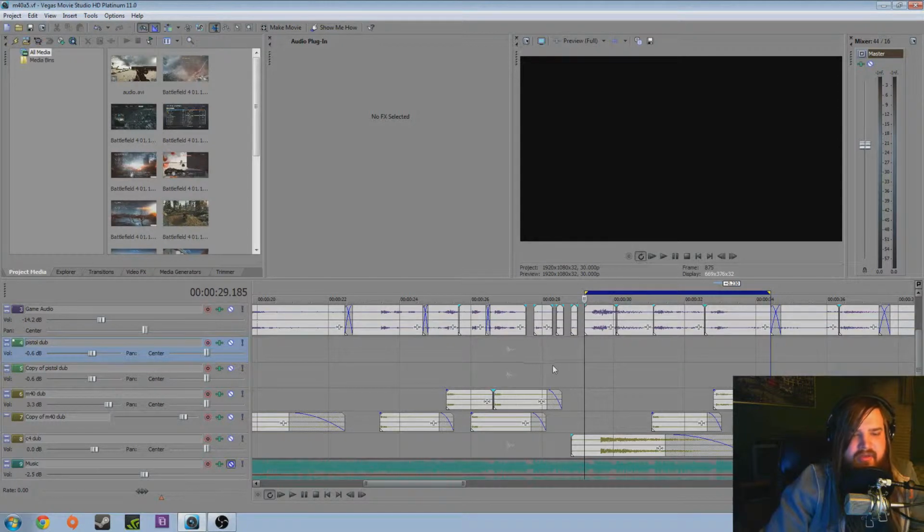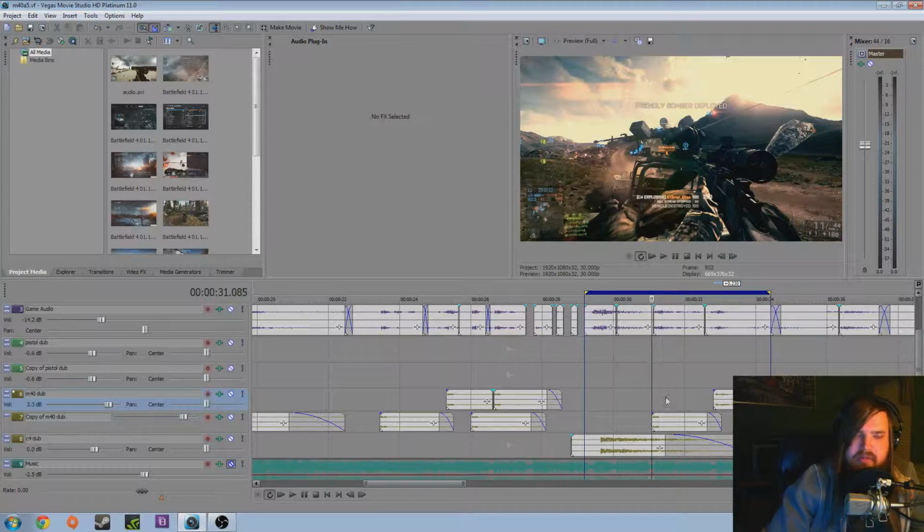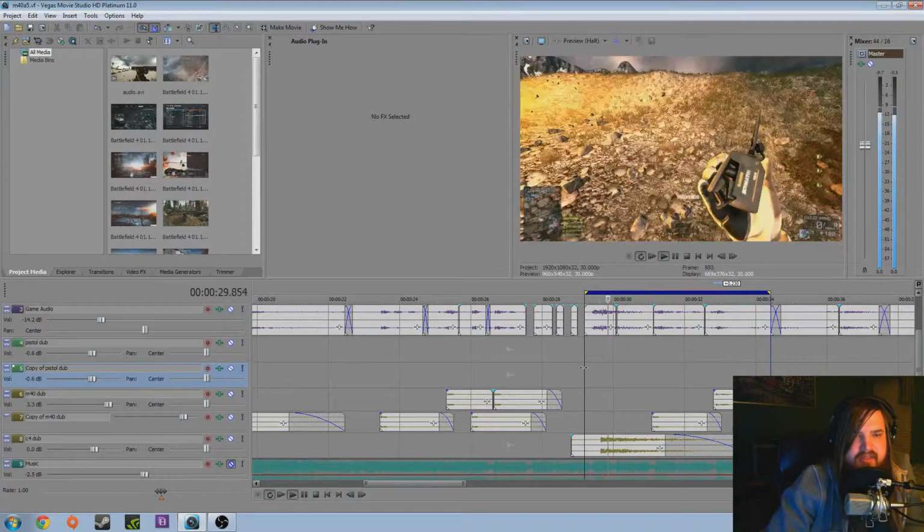So what I'll go back and do is, you can see I have a few tracks here. I hit a C4 kill on that tank. So I overdubbed the C4 here, I overdubbed that little no-scope shot, and then I overdubbed this little shooting the guy on the bike. What that would sound more like, I'll leave the music out for this example, is like this.